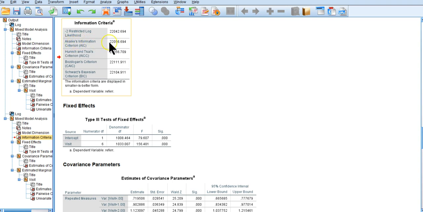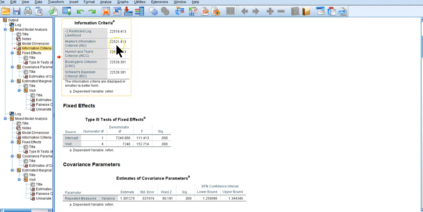Because even though we have more parameters, this number 22,056 is smaller than the 22,521. And since the number's so high at 22,000, 500 points is pretty good, but it's not a huge proportion given this. So we improved a little. We did not improve a whole lot. So what other kinds of things?